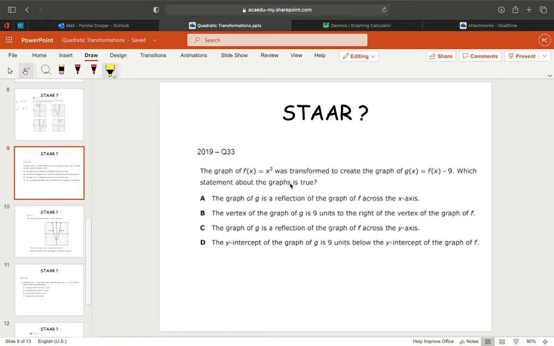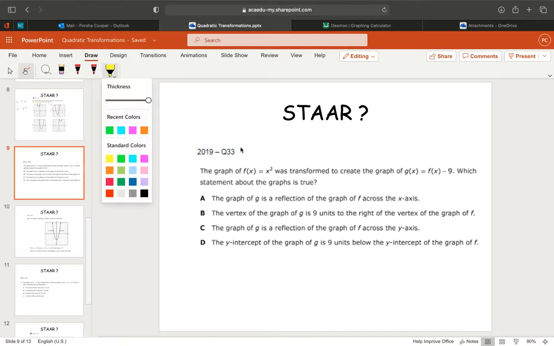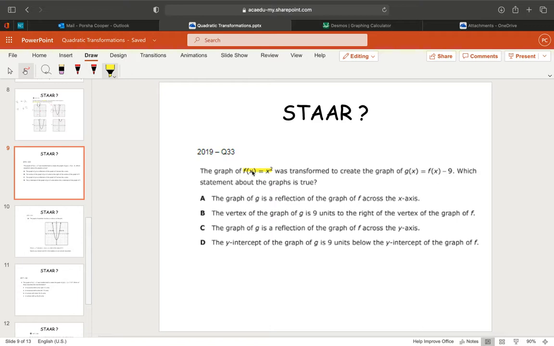So again, we're going to take a look at the knowledge approach and then also the technology approach. So we start off with the idea that f of x is equal to x squared, right? And so I know that sometimes these letters can be confusing. So we want to replace whenever we can. So if f of x is the same thing as x squared, what I'm going to do here is just take out f of x and put x squared. And so what I have is x squared minus 9.